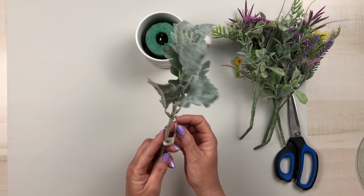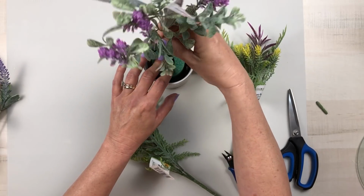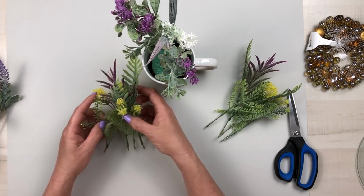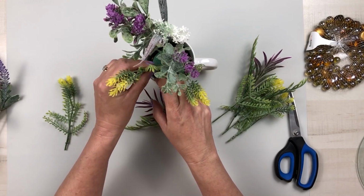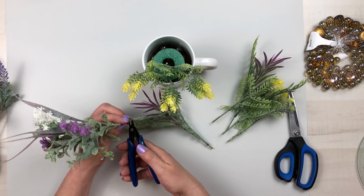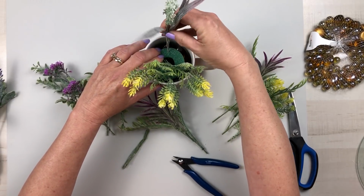You guys, I was so excited to find these beautiful mugs with the bicycles on it. My mother, every time we go to Dollar Tree, wanted one of these mugs with the bicycles on it, and she never could find it every time we went in there. So wouldn't you know, last week when I went in there without her, there were 2 different styled bicycle mugs, and they only had 2 in the whole store.